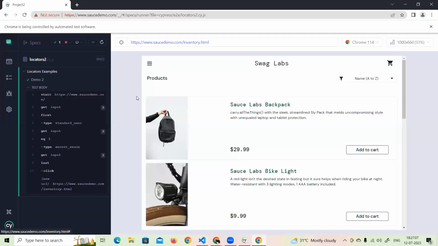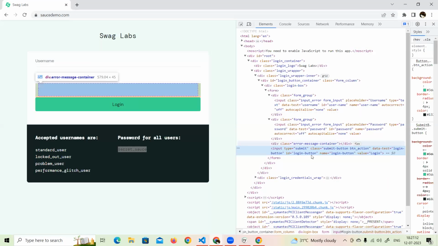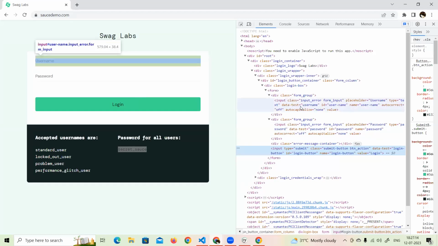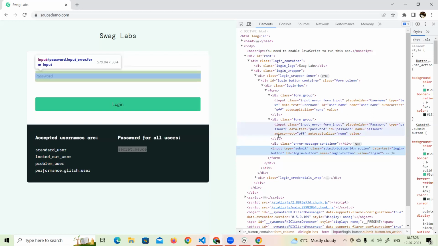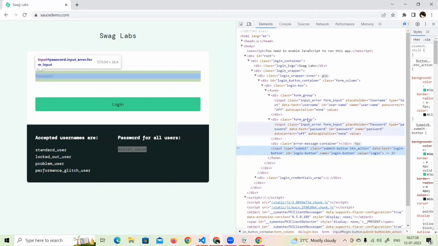Now, if I show you this element, see, this is our username field. This username and password are both input tags, but there is some difference. If you look here, the type attribute is text, and for this the type attribute is password. Can you see the difference? I'm just filtering among the input tags themselves.